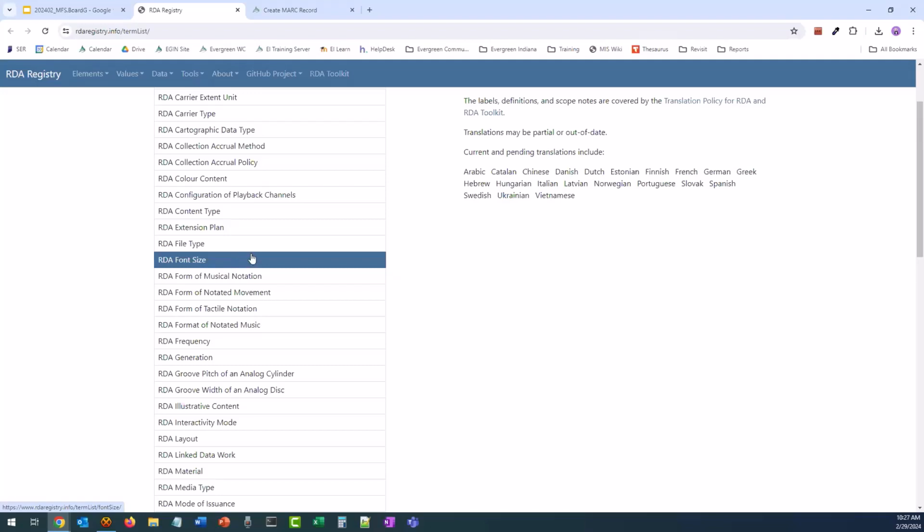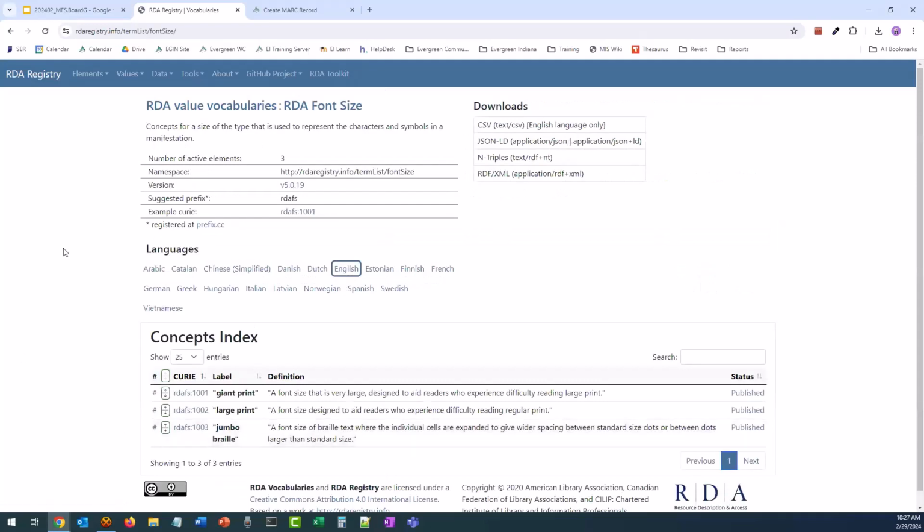That stands for RDA font size. So that large print term was retrieved from this vocabulary. That's basically how we get that terminology.